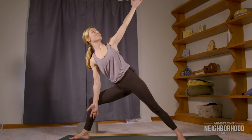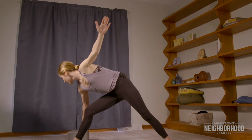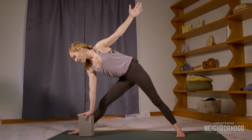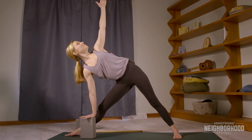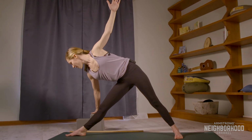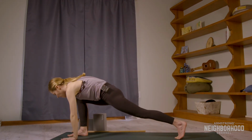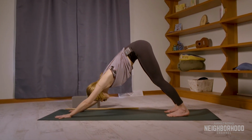And then here we go, we're gonna straighten that leg. Oh, yep. And here we are in extended triangle. Now, if you have a block at home, you can always use a block in extended triangle here and press the palm, because the goal is a nice long spine. Really good, move your block. Inhale up to warrior two. Exhale, cartwheel your arms down to the mat. Downward facing dog. Option to hold here or take your flow.